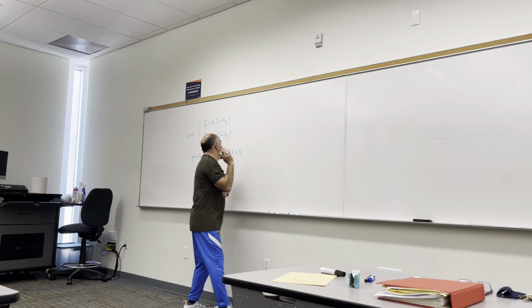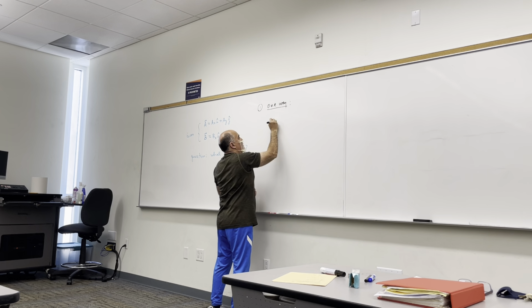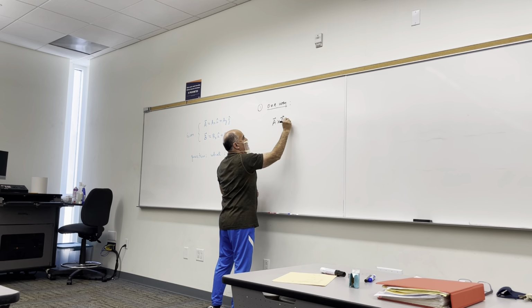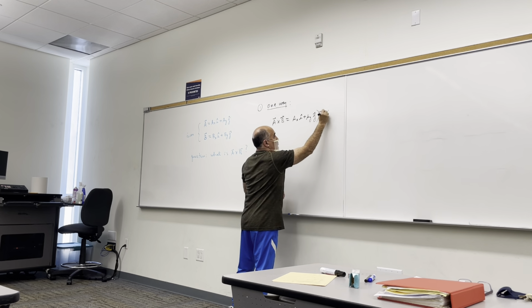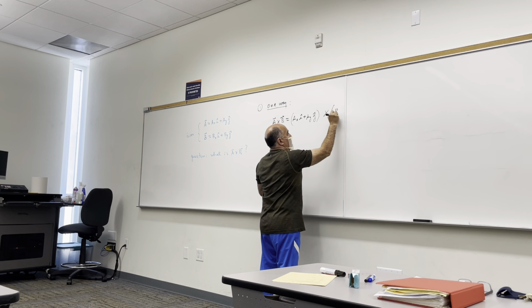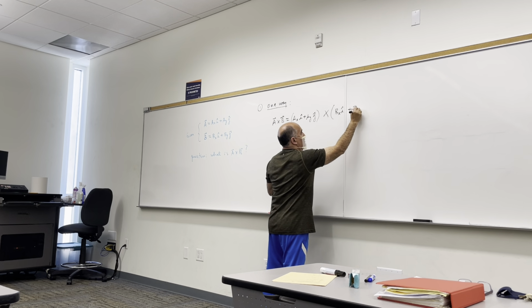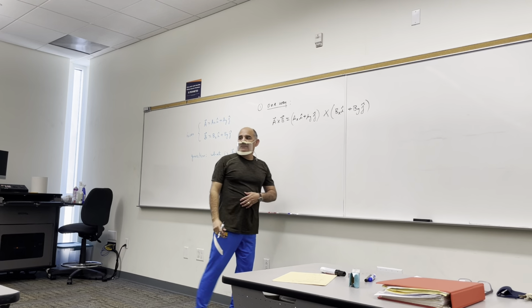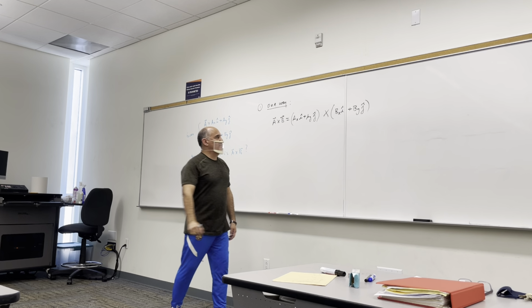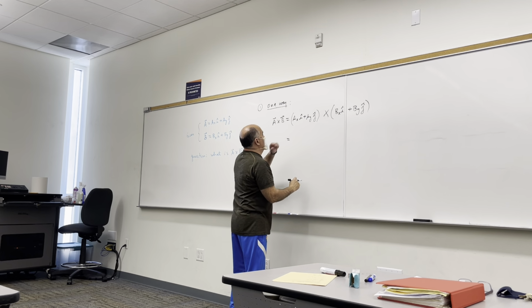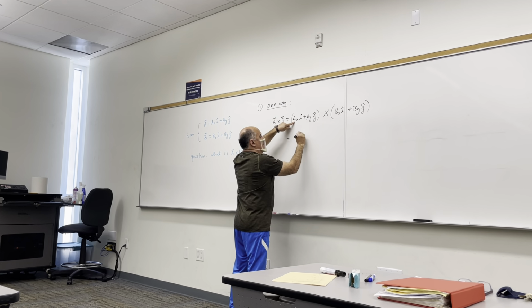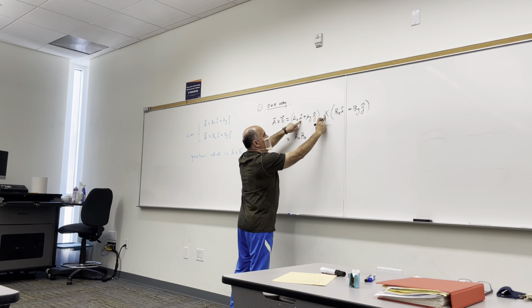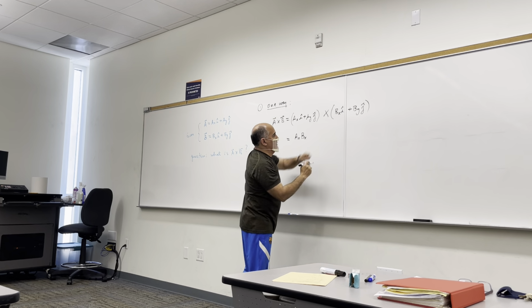So let's do it one way. Suppose, let's say this is one way of doing it. So I write A cross B equals AX i hat plus AY j hat cross BX i hat plus BY j hat. And I just multiply it out. So this will be what? AX BX? Yes? The cross product applies to the unit vectors, and this would be i cross i.